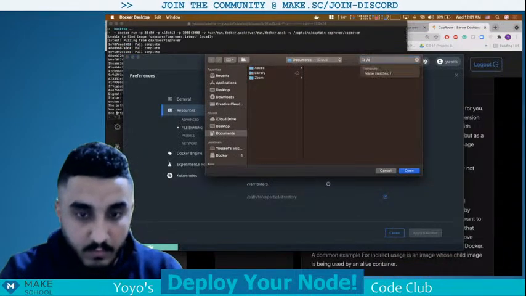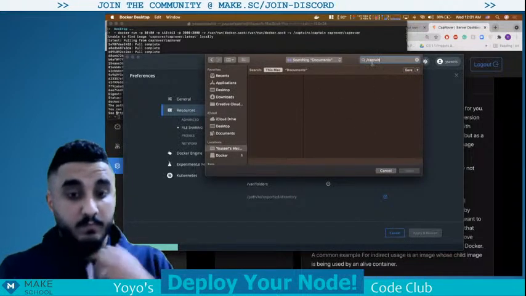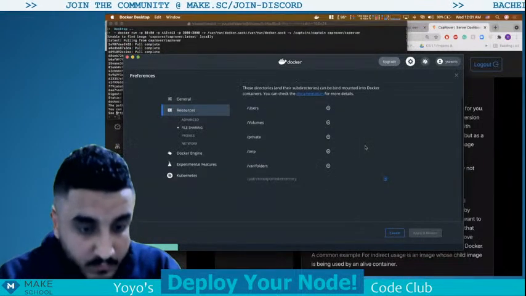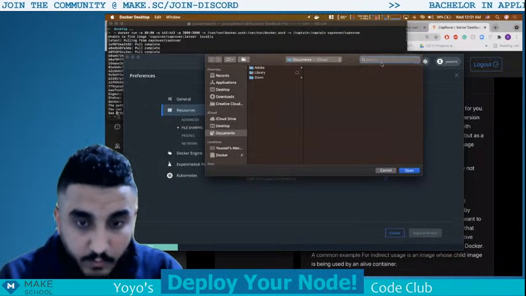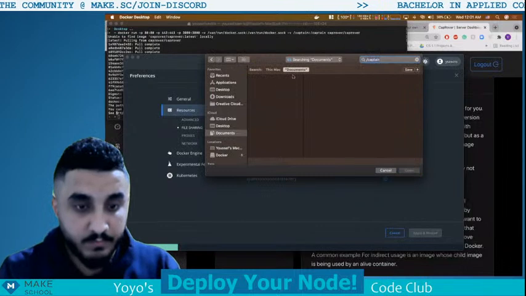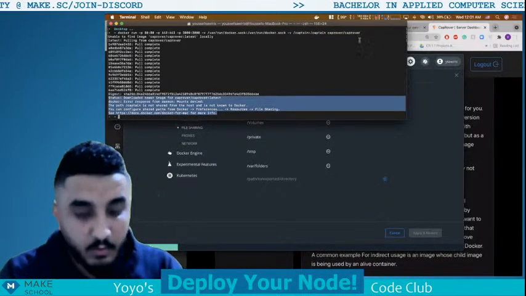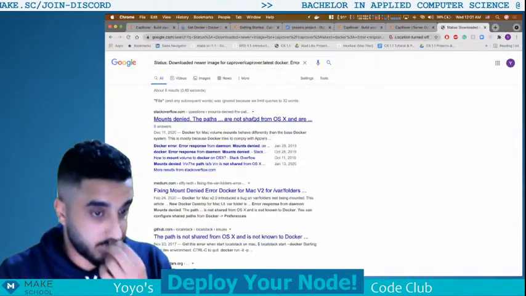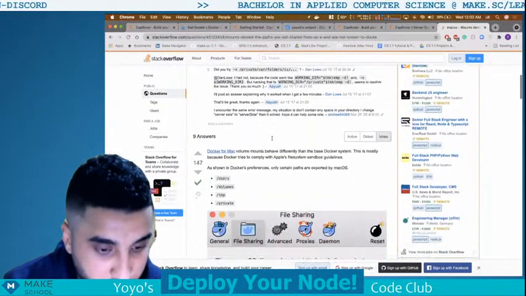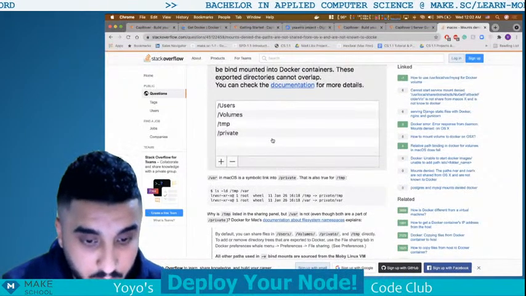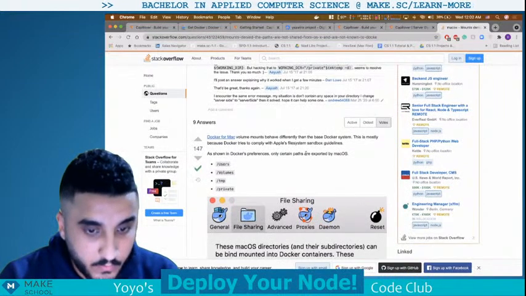I hope we can find it. I don't think we will find it. Let's see. Do I just have to make the folder? Let's Google this, see what Google says. Stack Overflow. Sweet. Looks like this guy had a similar issue. It looks like, did he just create it himself? I think so, but let's check out a different one to make sure.